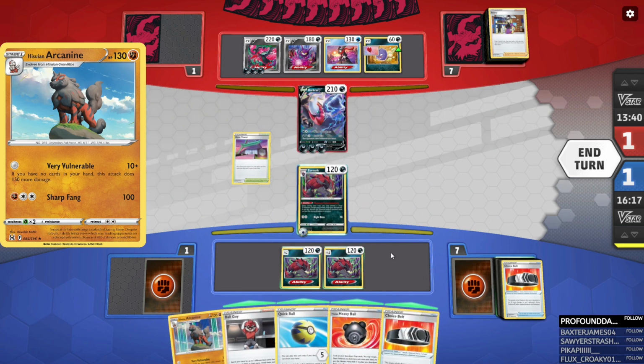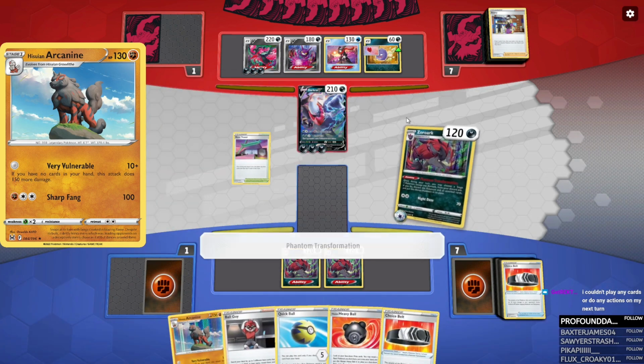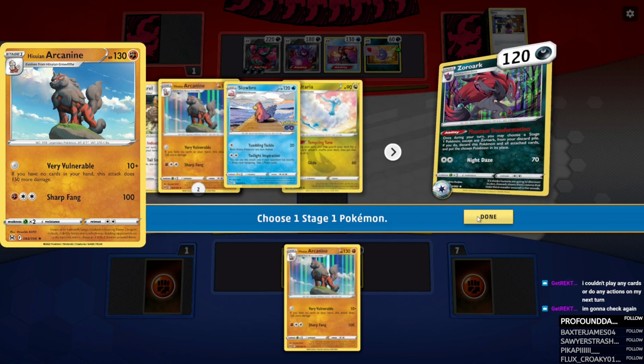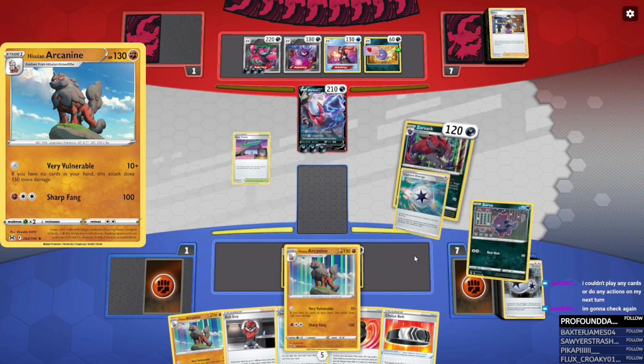Okay, there's a Choice Belt. That's kind of useless right now. Actually, no, that's game. That's also game. See, you have multiple ways to win the game. If I go for the energy, I could do Slowbro. But I already have Grant and Choice Belt. So that's a knockout.